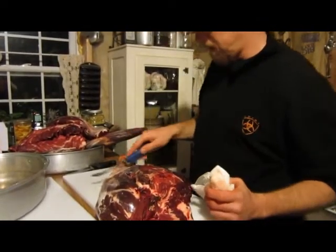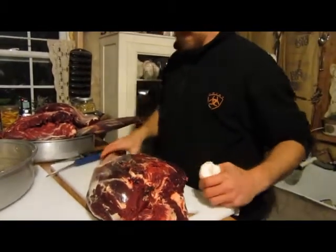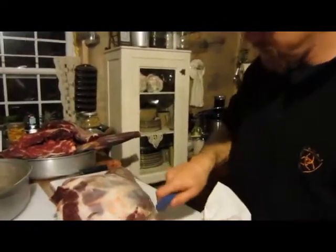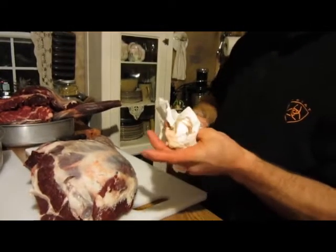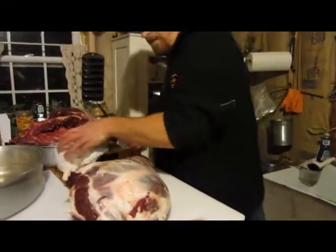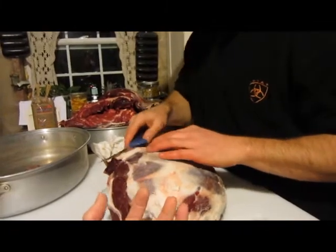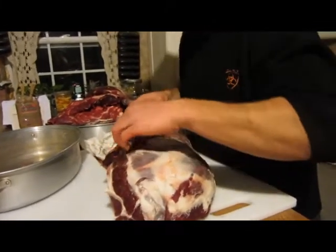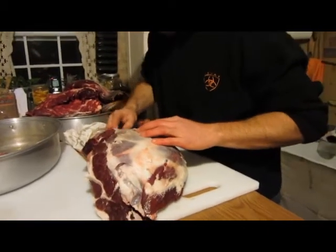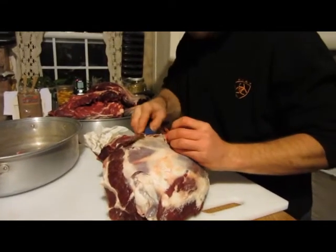What I do is I take my knife and I just scrape down my meat. Any hair that might be on your meat, you can just take it and scrape it — it usually just comes off there on your knife. The reason he mentions that too is because when you get this stuff wet, it gets like a jellyfish — it actually swells, gets slimy, and then it's hard to clean. So it's actually easier to do it this way, although some of you might think it needs to be cleaned better. It ends up being harder to clean if you wet it down.